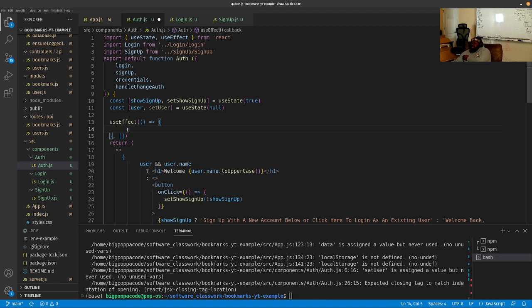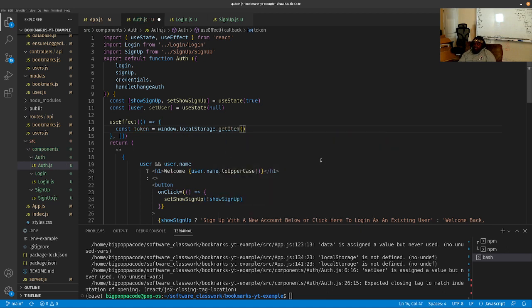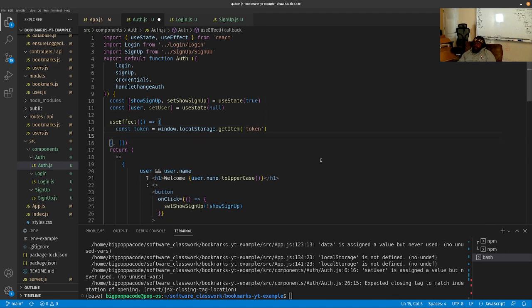Essentially what we're going to do is say that the token is going to be equal to window.localStorage.getItem token, right?